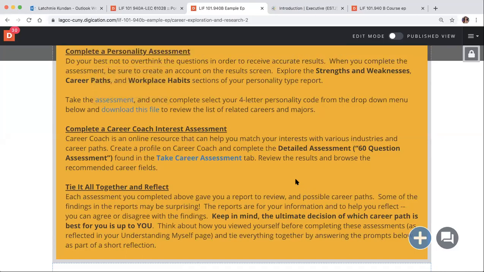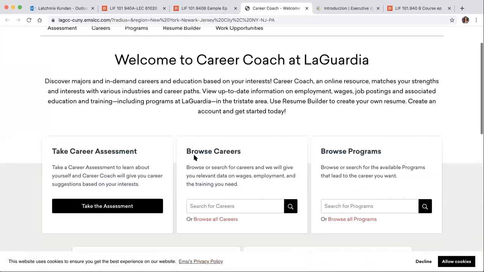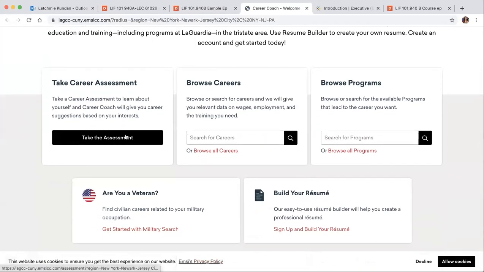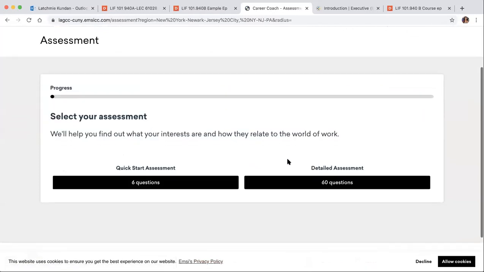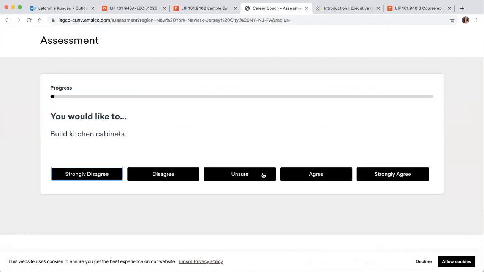So it says complete the career coach interest assessment, right? So if you click on the career assessment, it says take the assessment, and then you'll just click on detailed assessment. So if you click on the detailed one, it just gives you some questions.